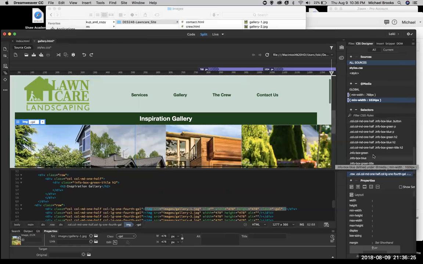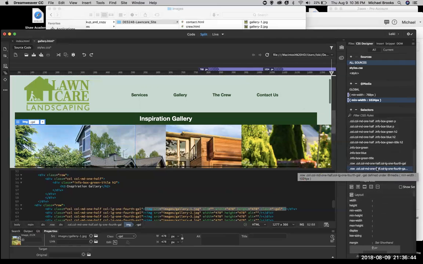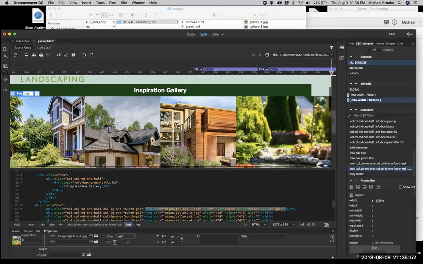There we go. All right, now what we're going to do, all we have to do is come down here. In here, right click, paste styles. There we go.